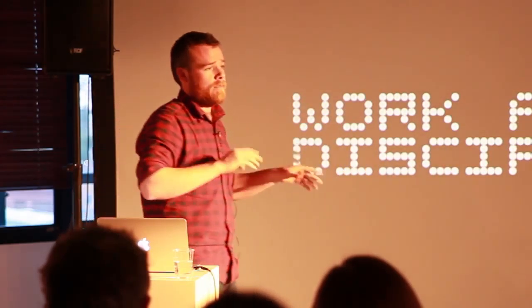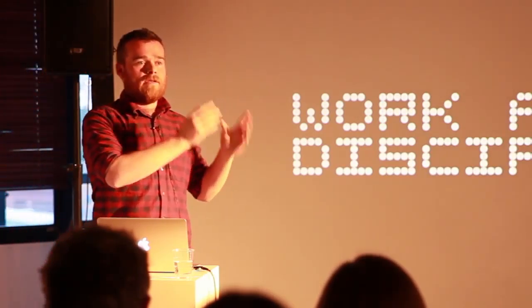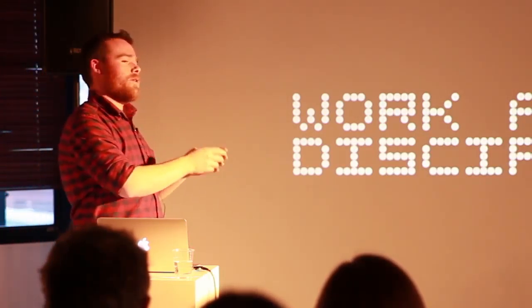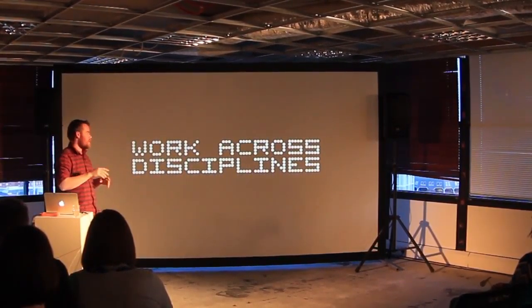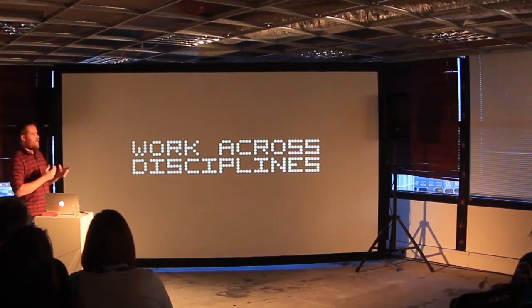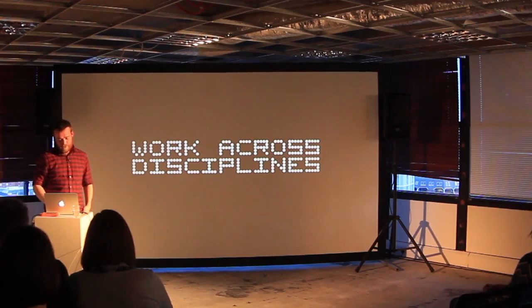And then the final point on that was the collaboration between their team and ours, and also the team at Uniform. We managed to keep the same people on it from the very start right through to the end. So everyone who started off the project came to the exhibition, and it was really good from an R&D point of view, being able to engage that many people across Uniform as a business.